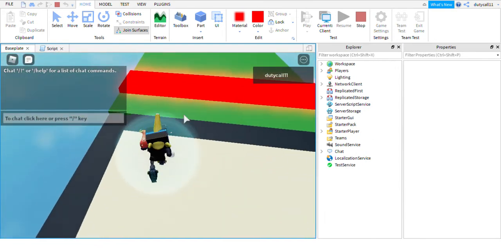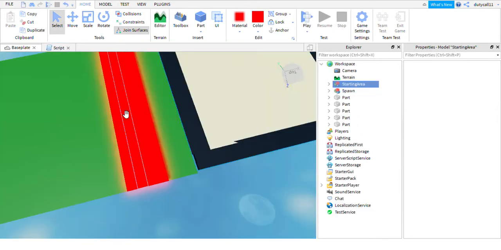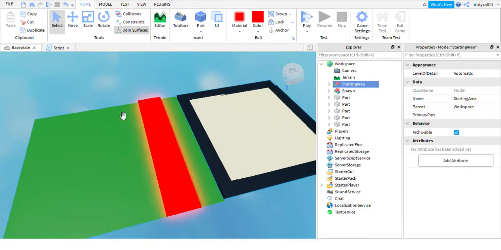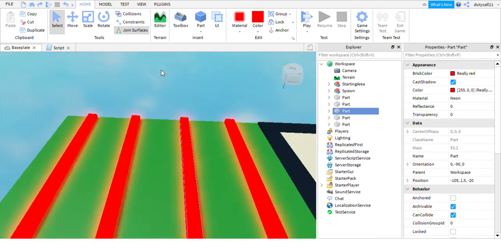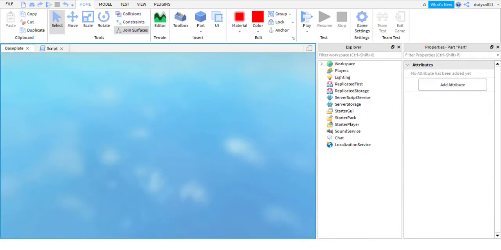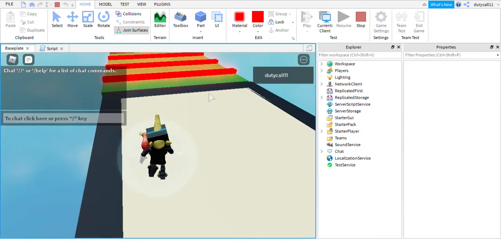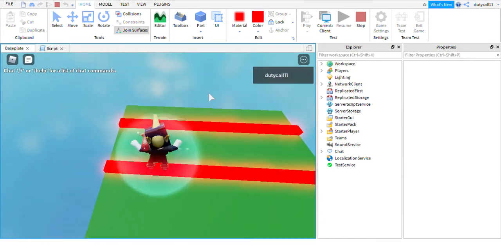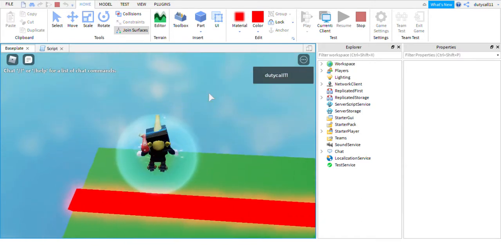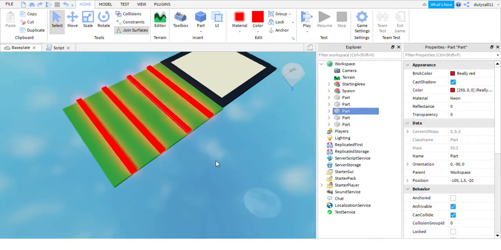So if we go and try to do it, it's not gonna work because it's impossible. This is a really big length. So I'm just gonna hit Control Z. So if we try it like this, so I'm just gonna try my best. So thank goodness I did it. So this will be our first obstacle.